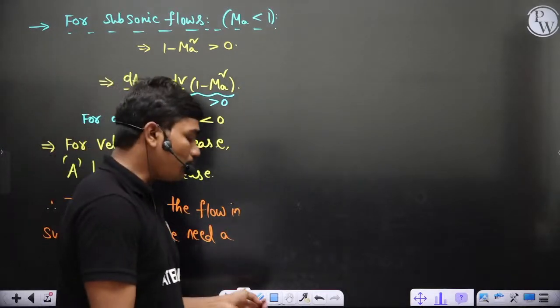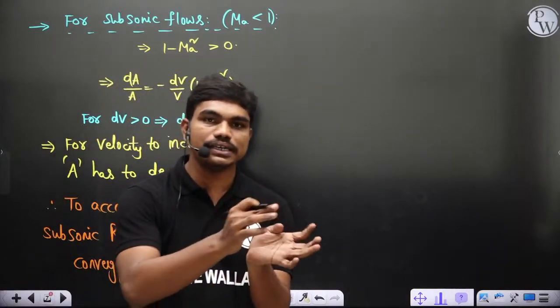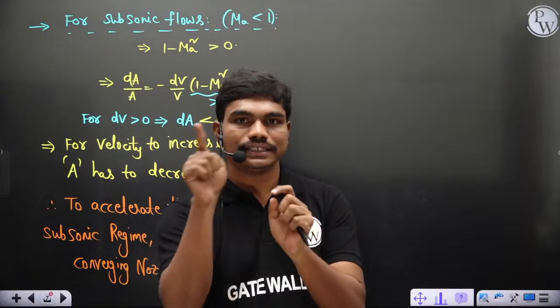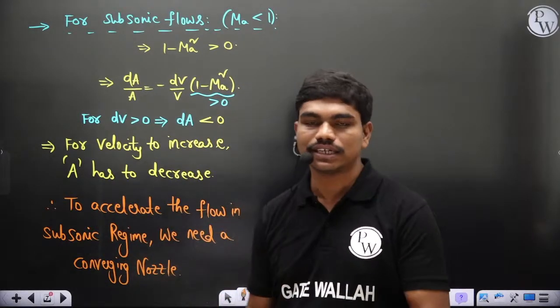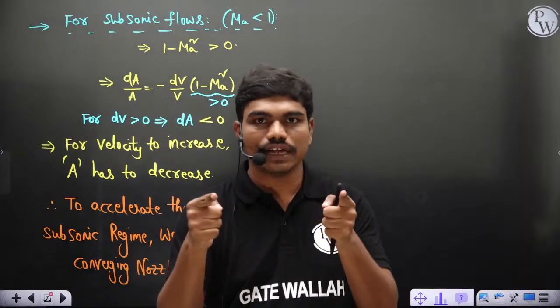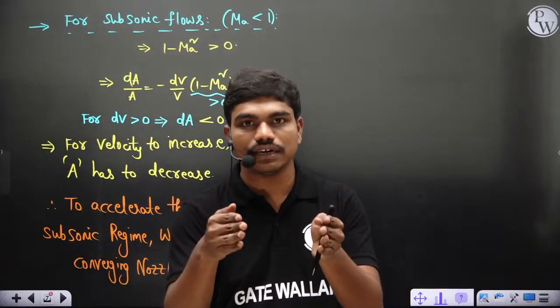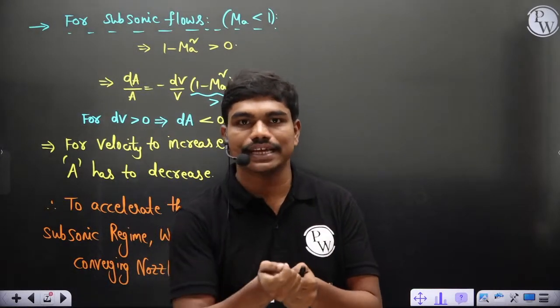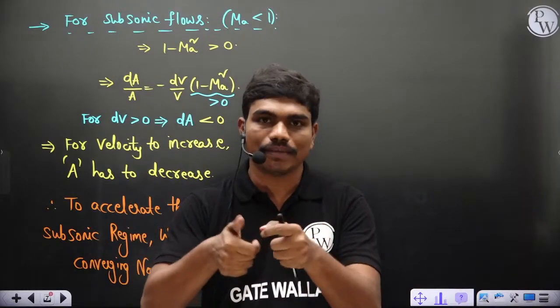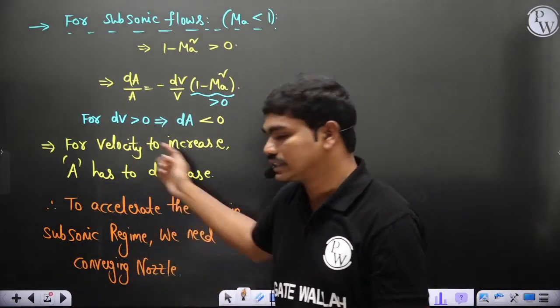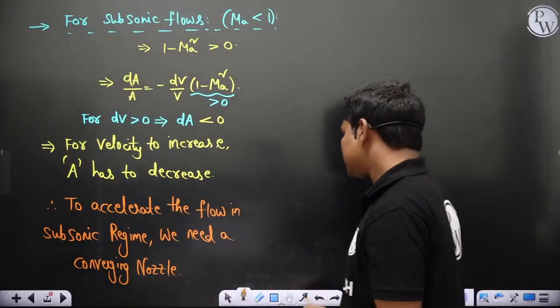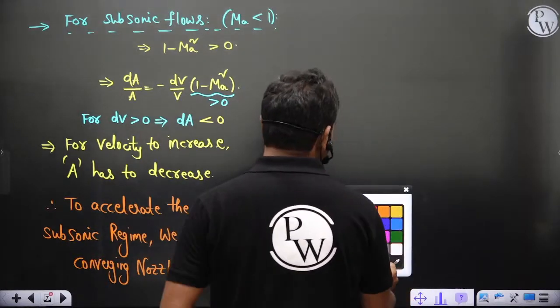That's why normally in all the fluid mechanics problems, in incompressible flow cases and all, since the Mach number is much less than 1, even if you apply this analysis for accelerating the flows, we see the nozzles are converging in, and in all converging water pipes we see the velocity is increasing. Normally if you take a pipe and press it to reduce the cross section, then the velocity will definitely increase because of this. Now let us see, if you have a converging nozzle, how parameters get changed.